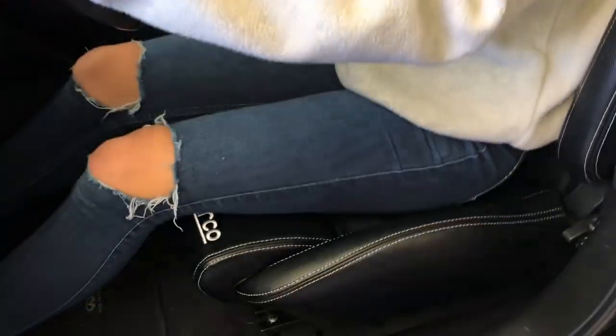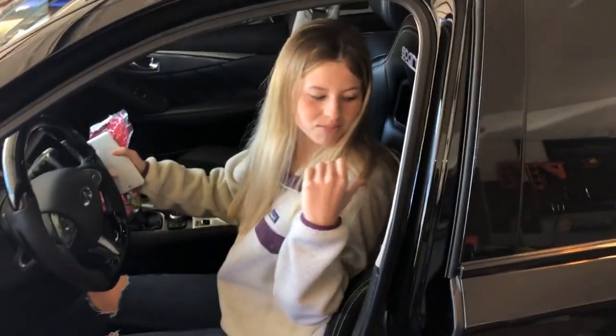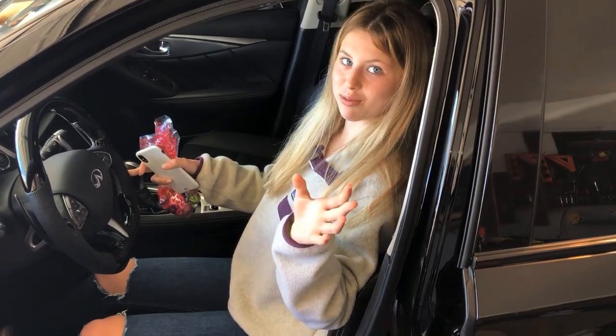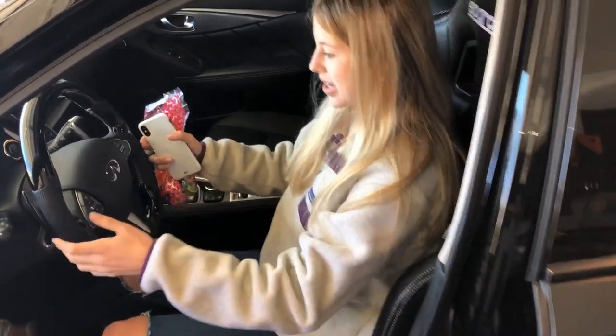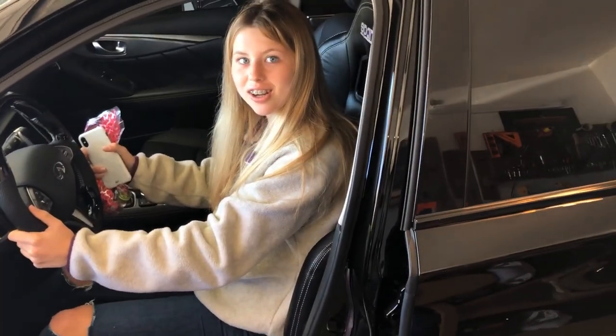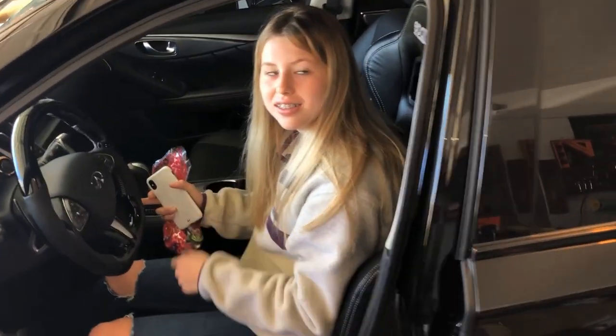Like butter? What about this Sparco R100 racing seat? What are your feelings? I think it's really nice. You know, you could take a nice nap in it. It's very comfortable. We're not trying to take naps. What about the side things? Like if you turn, you're not going to go out the window into your passenger, which I think is important. It's quite important. What about having this same seat in the passenger location?